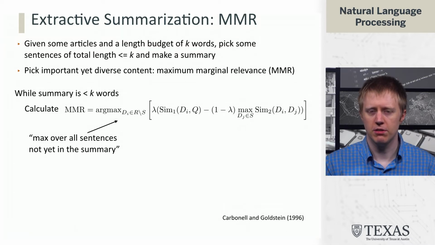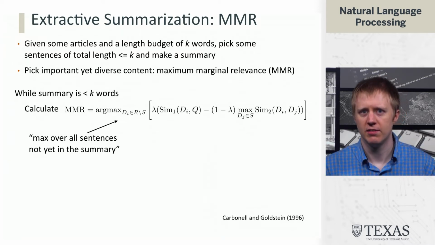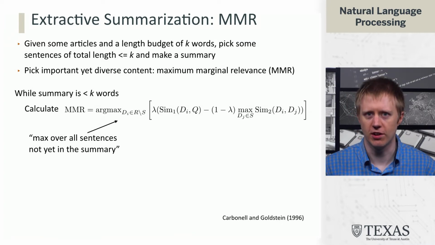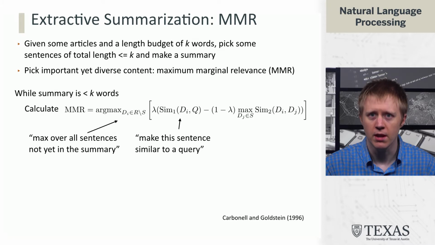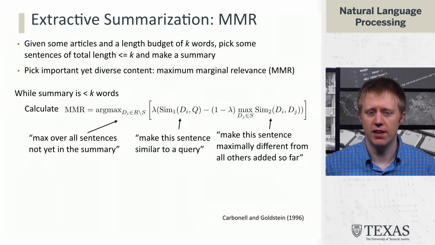And we're going to compute the quality of a sentence as a function of two terms. The first is a similarity between that potential sentence and a query. So they're thinking about the task of so-called query-focused summarization, but there are ways around this where you can have the query be just a generic descriptor of the documents, and you can implement the similarity function in different ways. And then second, they have this idea that the sentence needs to be maximally different from all the other sentences so far.